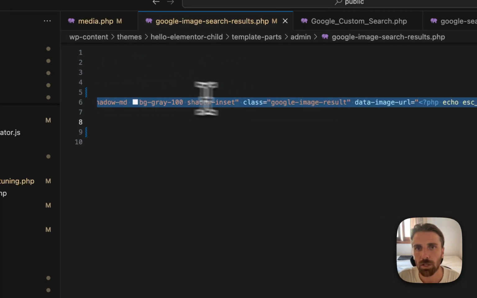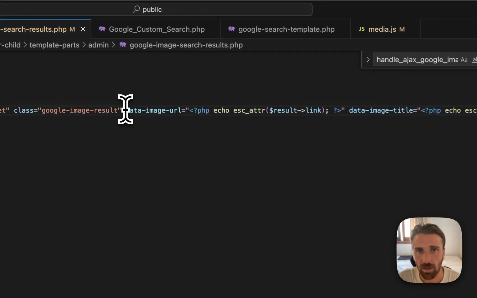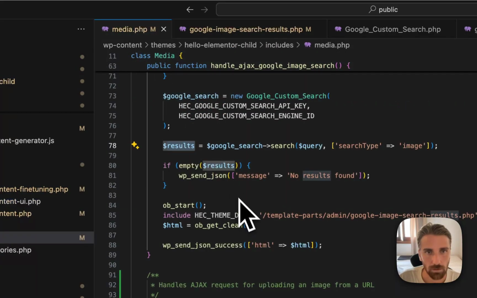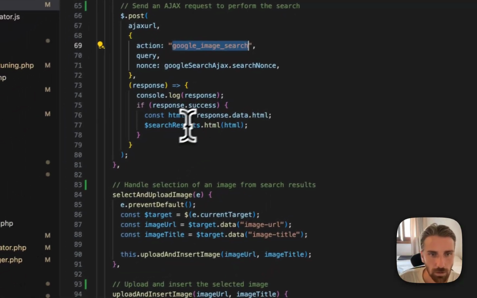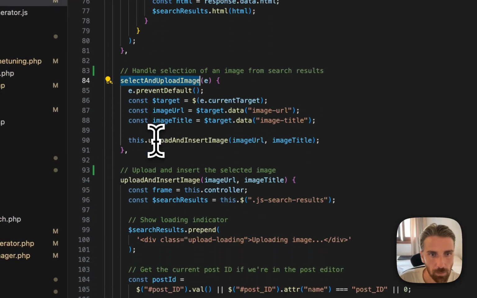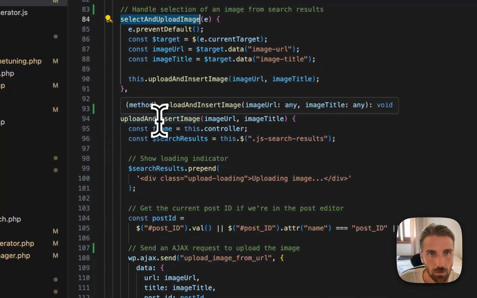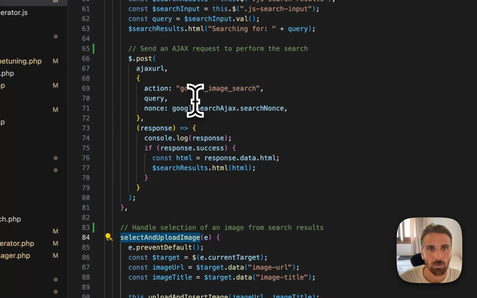And then on this image I add a data image URL and a data image title, and this can be used in the other function in the select.